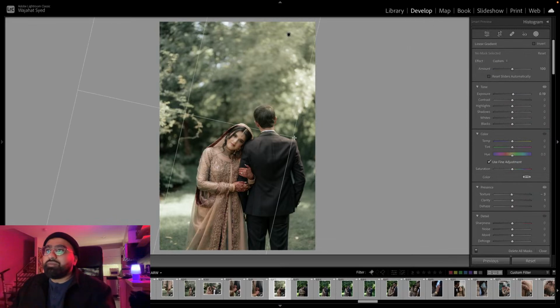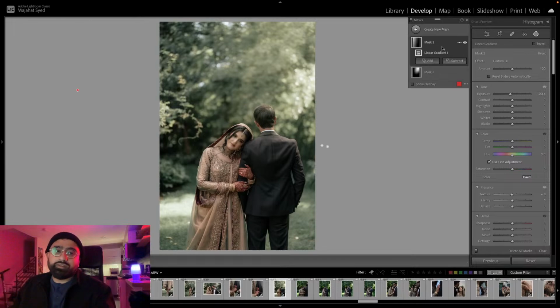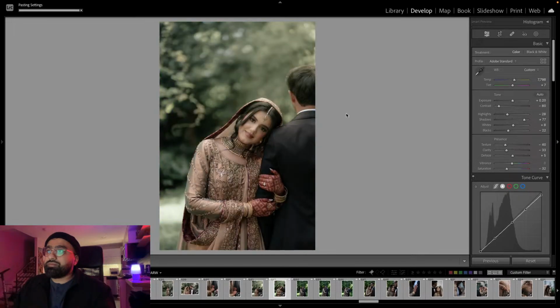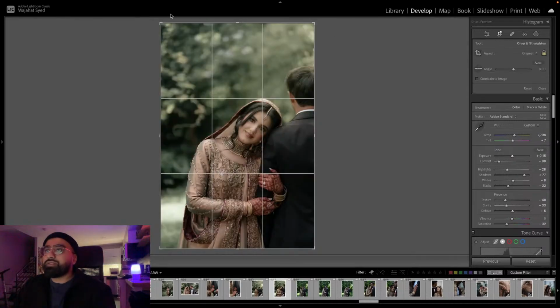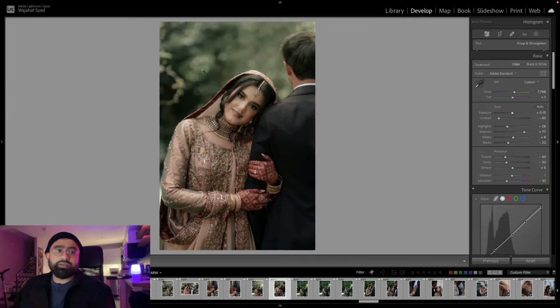Let's see if you can work this. I can even make this darker here. Lovely shot. Maybe you can crop it to make her in the center.